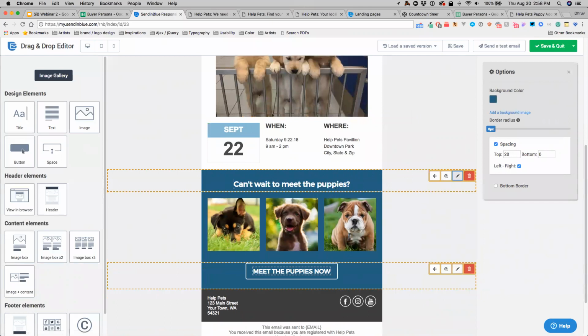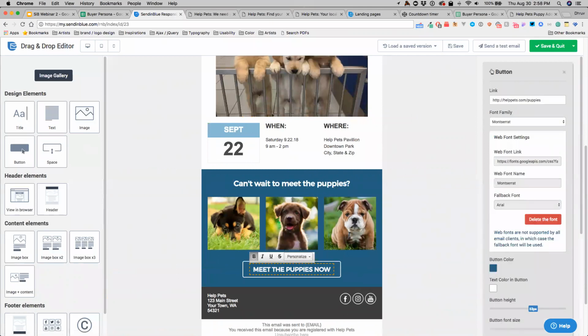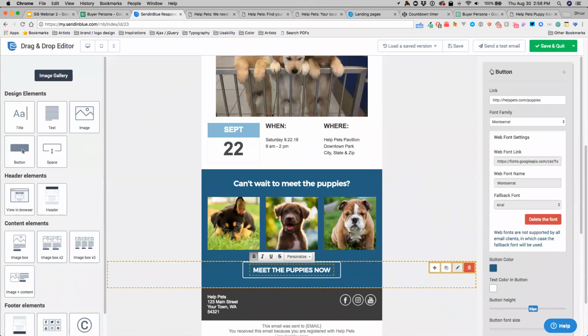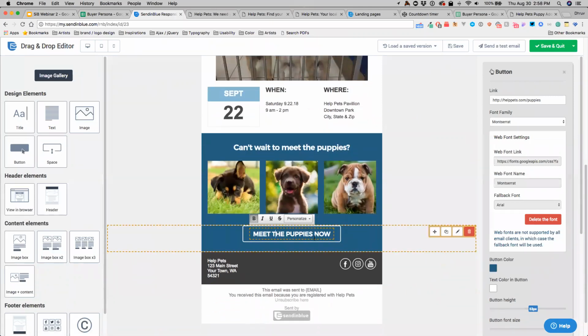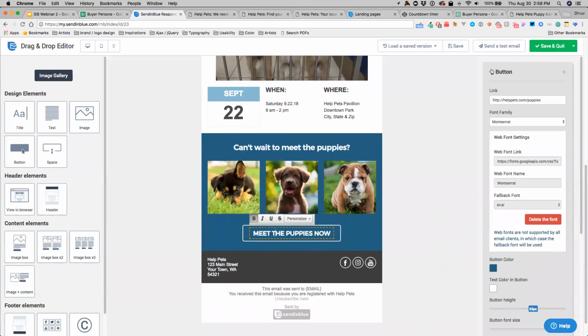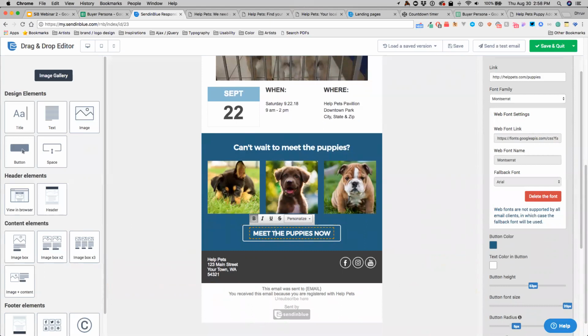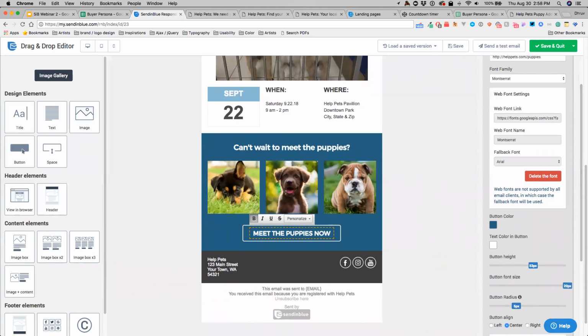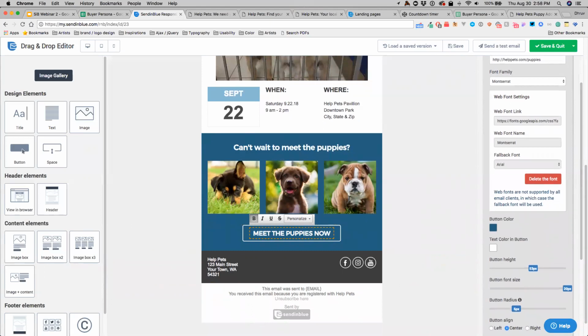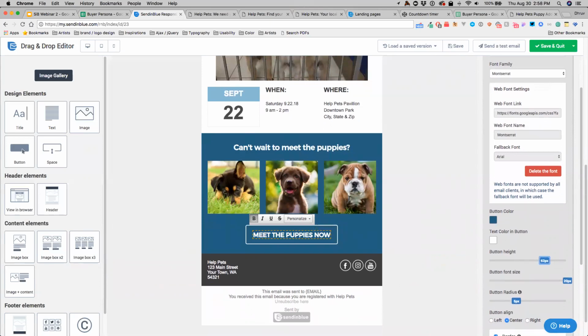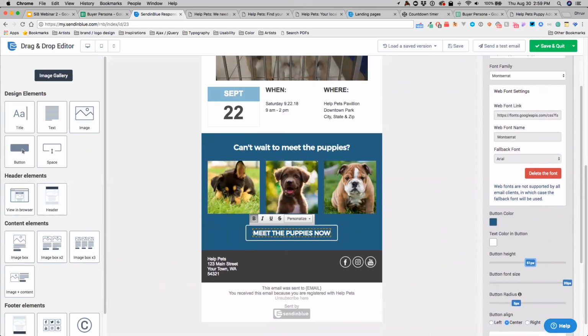And then if you want to make one of these really interesting buttons, nice design, and it's very popular in a lot of the more modern web design elements, you can do these inside your emails too. And so you can change your button color, your text color there, and then you can also control things like your button height, make it taller. A little bit of a drag, there you go. So you can just drag this and make it bigger.